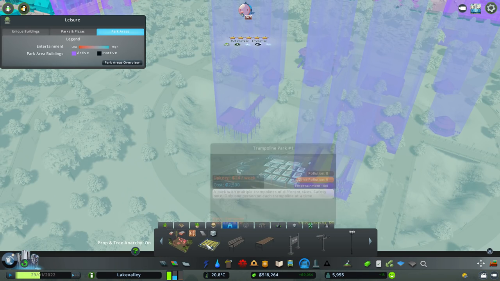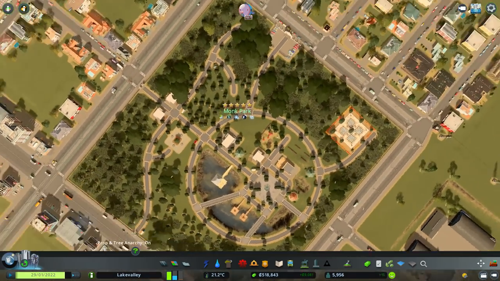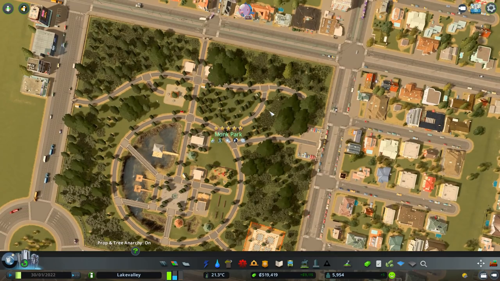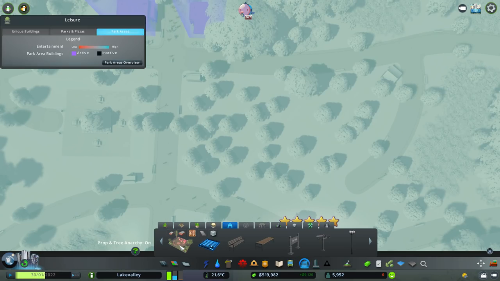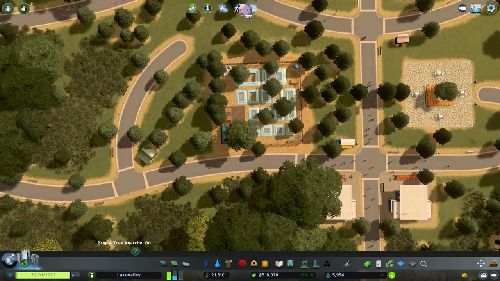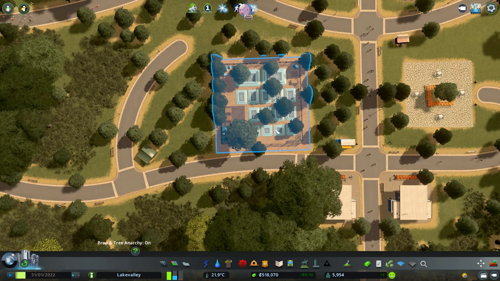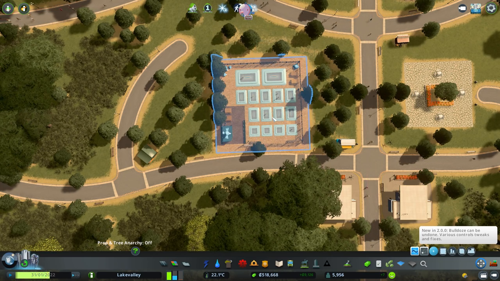What's it unlocked for us? There we go. The trampoline park. Let's pop this in for the kiddies. Where is that going to be a good spot? Maybe just sort of over here in this little section. Looks quite good. Let's try that. There it is. In the middle of the trees. And of course, I've got prop and tree anarchy on. So if we turn that off, we can fix it. Don't worry. We'll just do that. There we go.